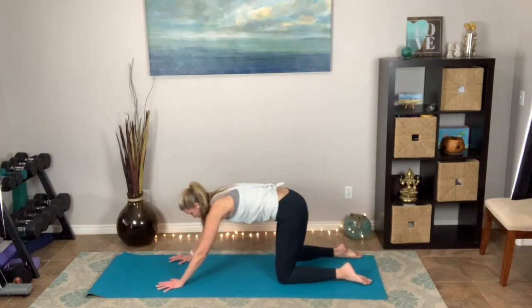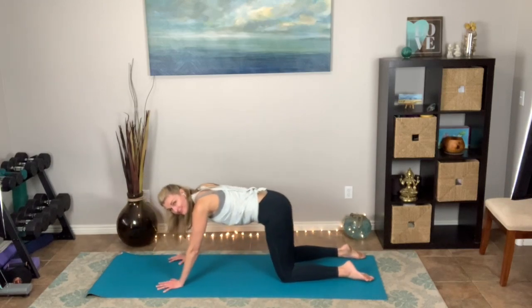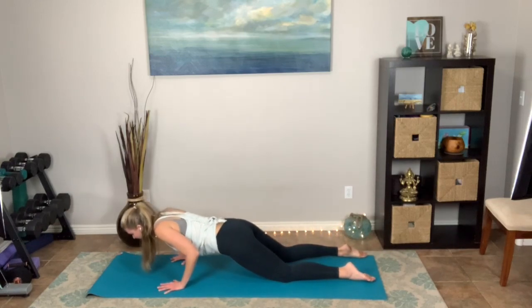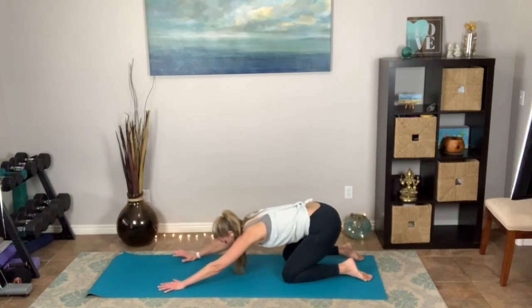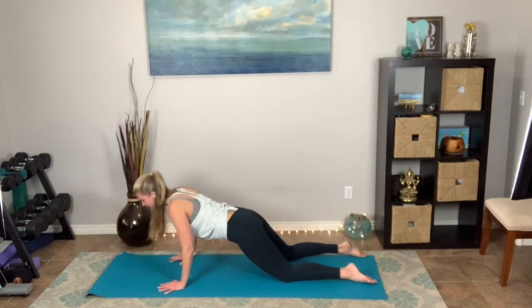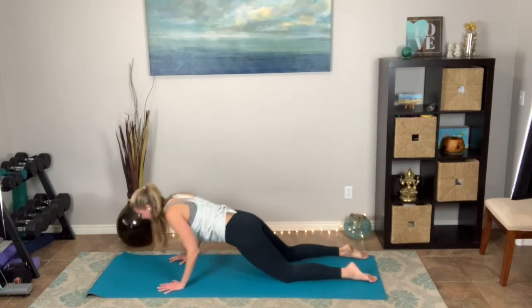We can start to add in our yogi push-up. That's our crocodile. We bend the elbows and then press it back. Let's do that a few more times. Inhale, coming on forward. Exhaling as we press it on back. We don't have to go down to 90 degrees with that yogi push-up. We're keeping the elbows by the sides. Last one here.